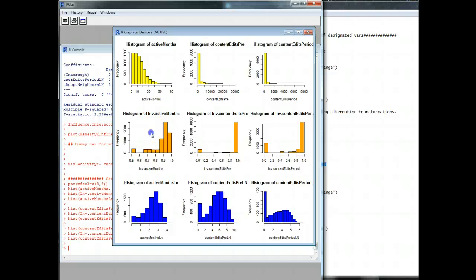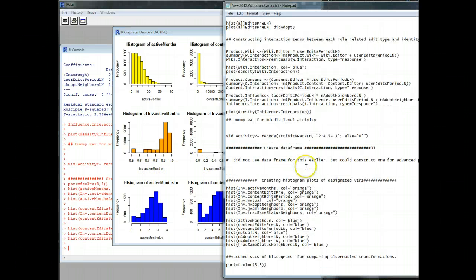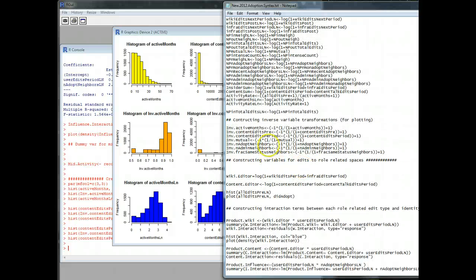Okay, and then we can see that the inverse transformation has changed the kind of arrangement, and it's actually kind of ended up flipping the distribution sort of, and it's not that handy, I don't think, and you can look and see how it's calculated, which is right up here. And so let's see, it's -1 times 1 over 1 plus the value, right? And then I'm adding a 1 in there to avoid zeros. So basically what this is, it's made a ratio, 1 over however big that number was, and then it's multiplied it by -1, so it's flipped it around.